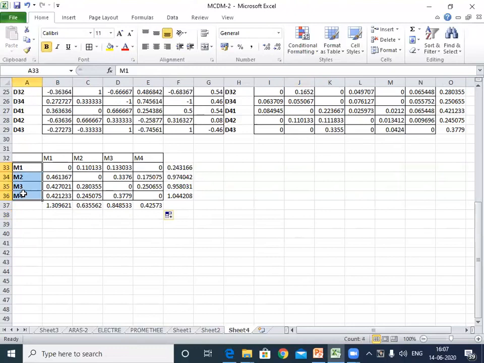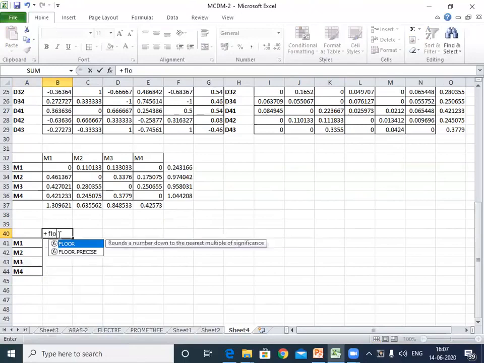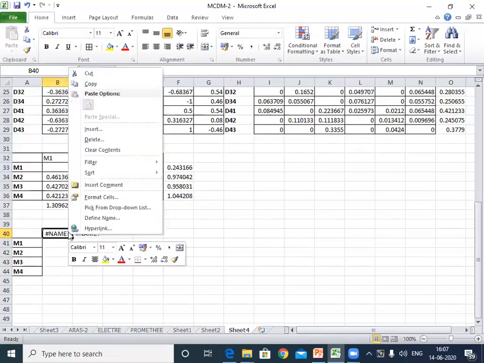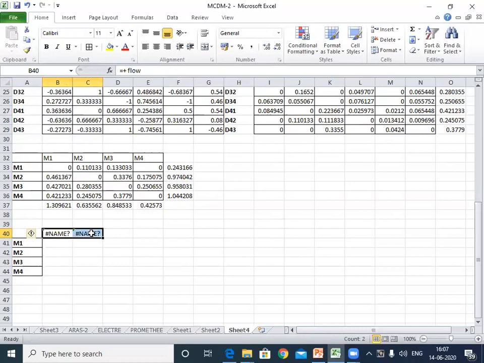So now let me go with M1, M2 and all these. Then I'll go with the positive flow, then I'll go with the negative flow. Here, we're going to find the positive flow.